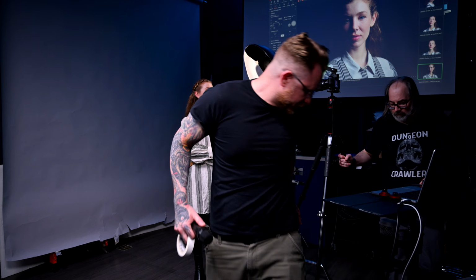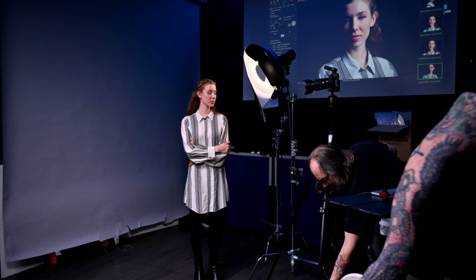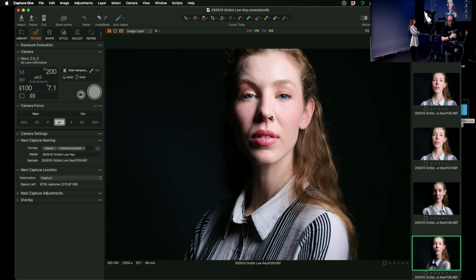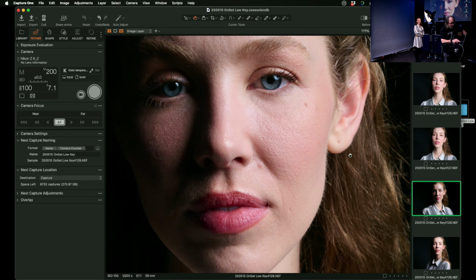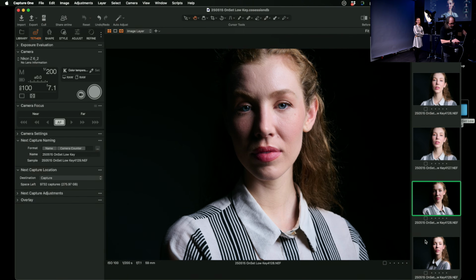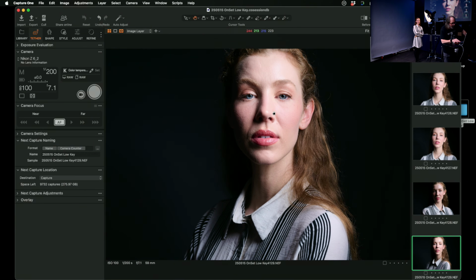But you can just use whatever, and we do use whatever. I could mount it on an arm, but no, it's fine. This is going to be super subtle anyway. Oh yeah, look at that. Whenever you make a change that's subtle, look at the computer when the client sees it and go, oh yeah, look at that. It's important. If they can't see the difference, it doesn't matter. It's really around the ear that we're looking for a difference. It may barely be worth it. Okay, bring your face back this way a little bit. This is one of those situations where I should not have left it in TTL, because the diffusion affected my exposure.